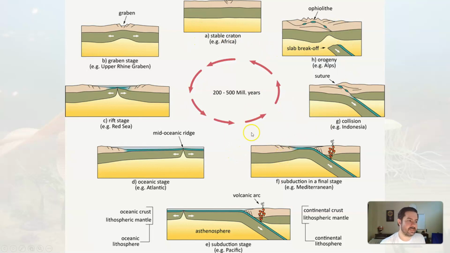And so this cycle, the Wilson cycle, is about 205 million years, and this is about how often we're seeing supercontinents formed on Earth. Sometimes it's a little faster than that. Sometimes there's been about 100 million years between supercontinents breaking apart and coming back together. Sometimes it's a little more than 500 million years, but that's kind of an average.